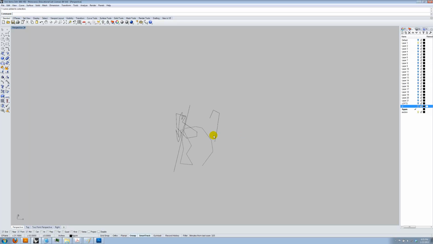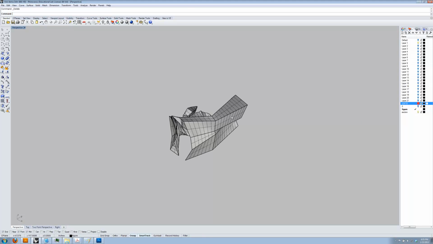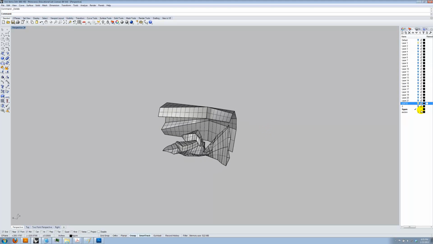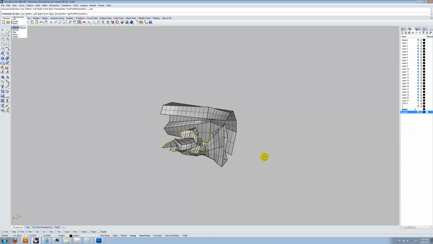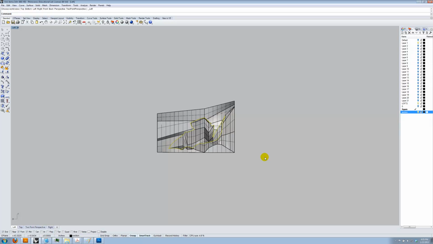Let's get rid of these here. That's a lot of lines. Okay, so I've got that, plus my line. And you want to do the same thing. Okay, so that's how you get a section from a three-dimensional form.